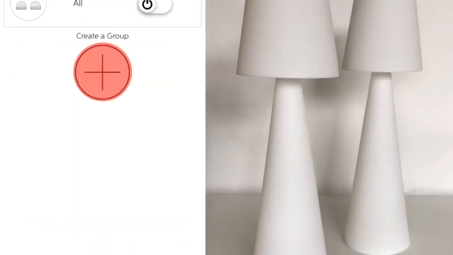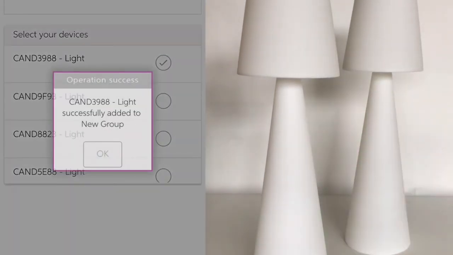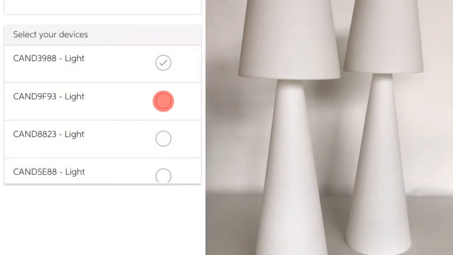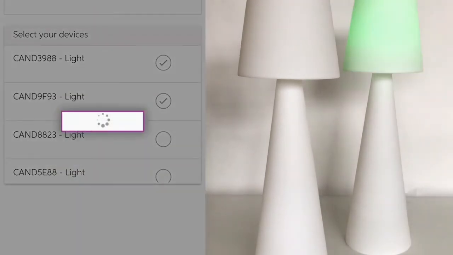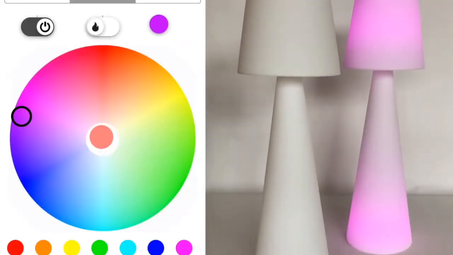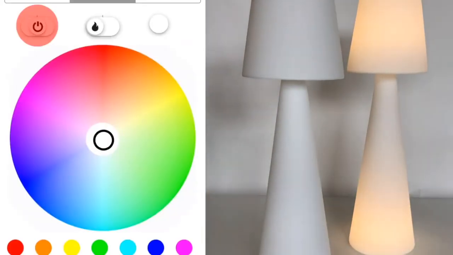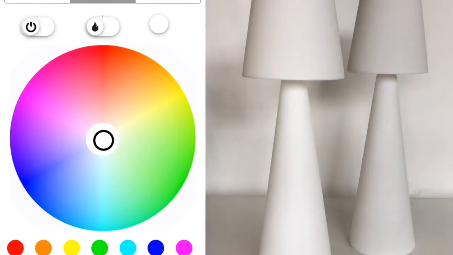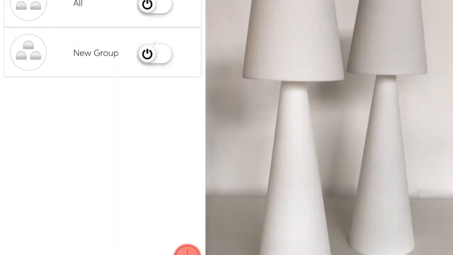Click again on Groups. Create a group of 2 candlelight modules. Create the second group.